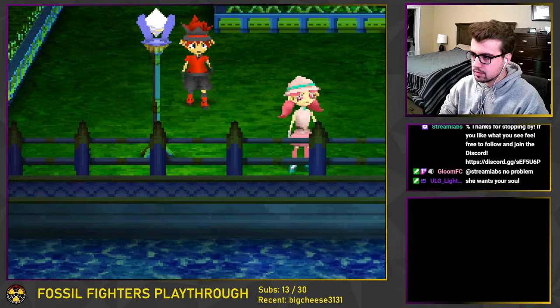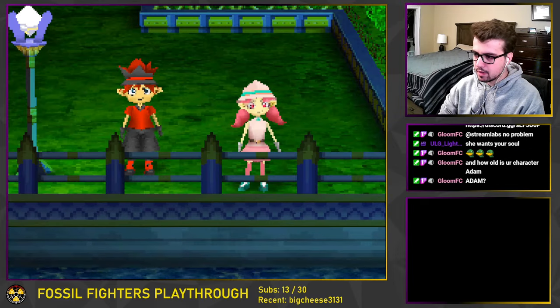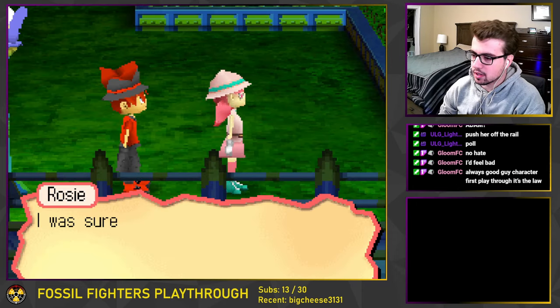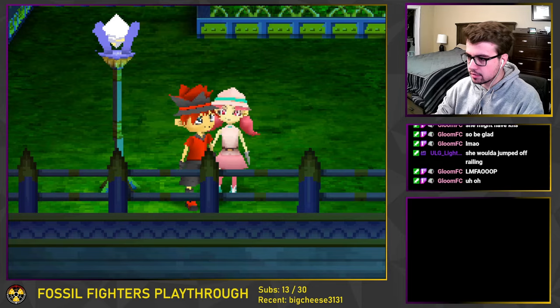That night, Rosie asks us to meet her at the pier to properly thank us for saving her all those times. She then asks us a brutally honest question. Do we hate her? After a little deliberation with my chat, we decided that we do hate her, but we weren't gonna tell her that. We tell her no, and then... Don't you fucking do it. No!